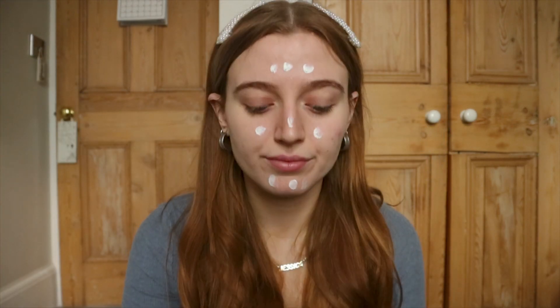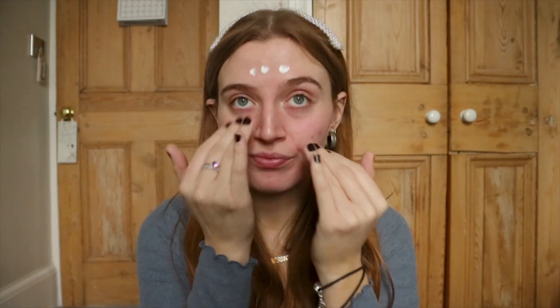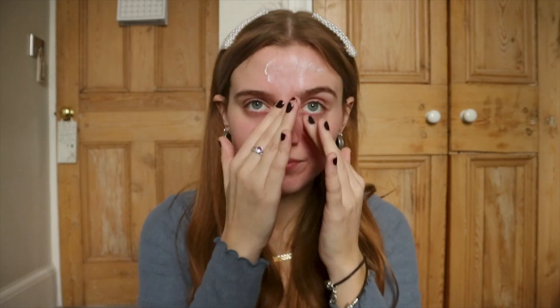First off you're going to want to tuck your hair behind your ears and make it look like the naked mole rat of Kim Possible. I recently switched to the Cetaphil face wash and it's done wonders on my skin. I've also started trying out their face cream and it's actually really good for dry skin. I look like a tomato! I then prepped my face ready for all the crap that's about to go on it.